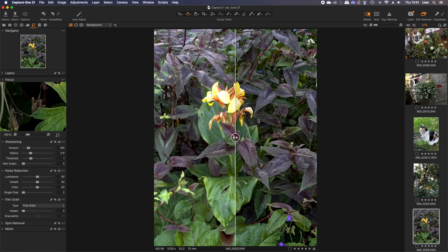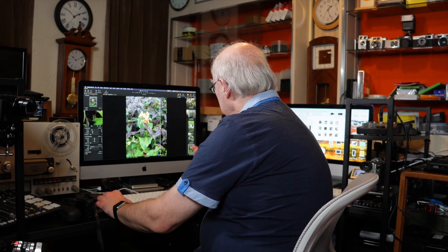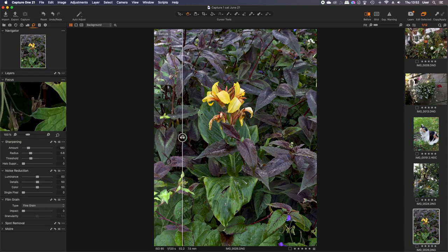It focused on the background rather than what I wanted, which was interesting. But look — that's how the image came off the sensor as a DNG file, and you can bring back all the detail by pulling the highlights down and lifting the shadows. If you're shooting just JPEGs or HEIC you're very restricted in how much you can recover, because the data is baked in. With RAW files there's a lot of latitude, and it's great that mobile manufacturers are taking photography this seriously.